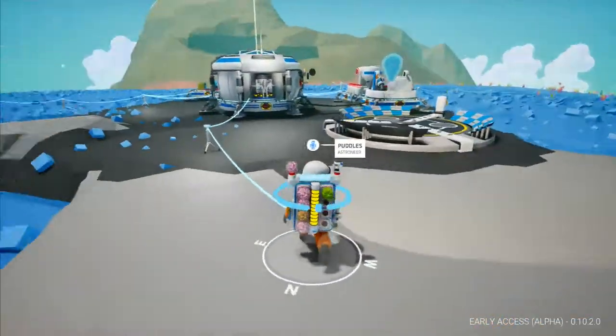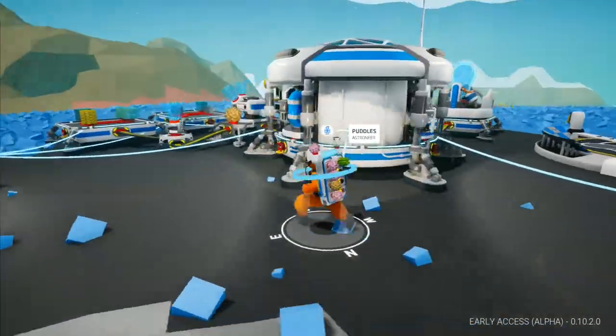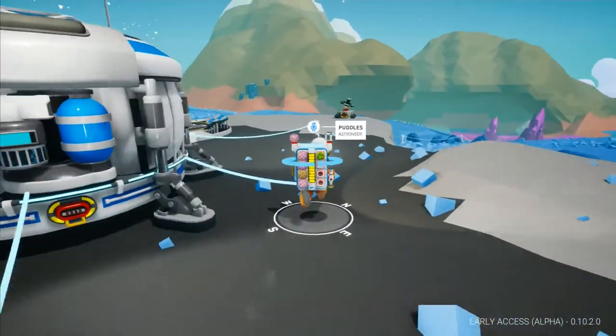So the goal in this video today will be making a little solar array so we can power up our base more efficiently and get stuff done faster around the base here. So that's going to be our goal.